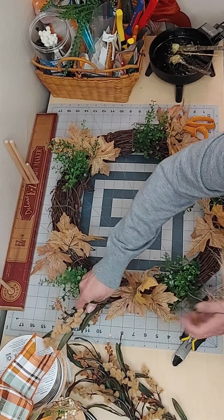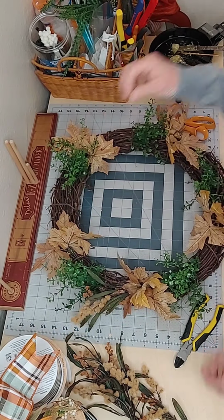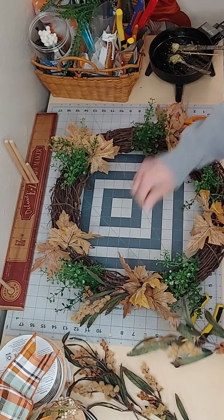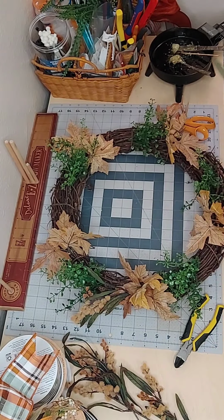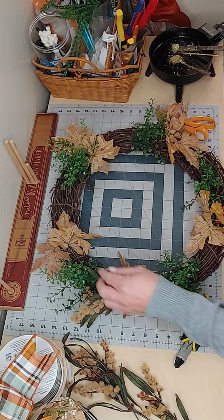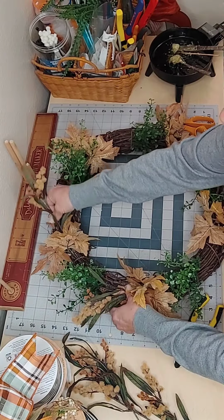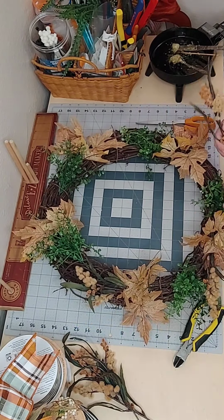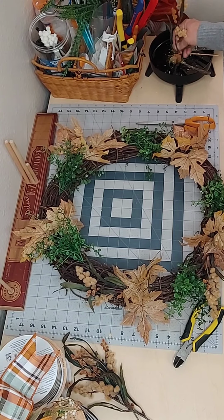So here again, I clip them all off. I'm going to dip them in my glue pot and go now behind the fall leaves. So you can kind of see the pattern now. I started with the foliage, then the fall leaves. Now I'm going back behind with this floral stem. This is where you just have to keep going and trust the process.